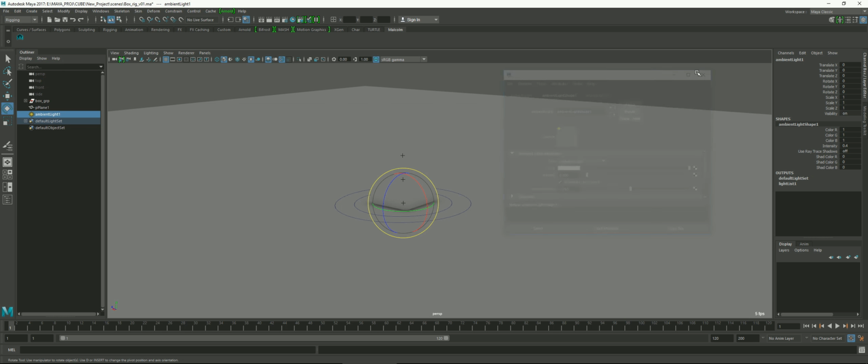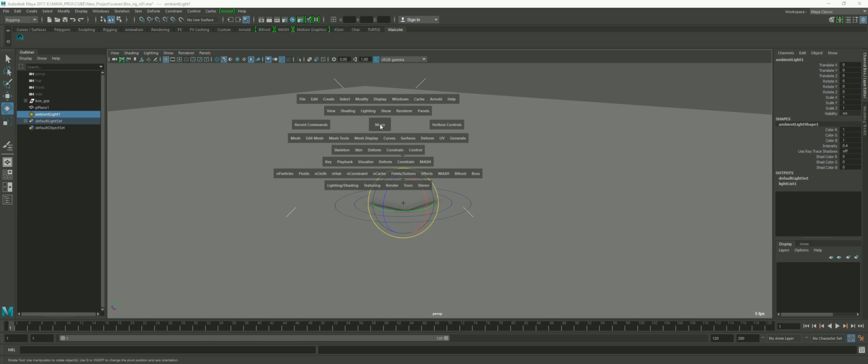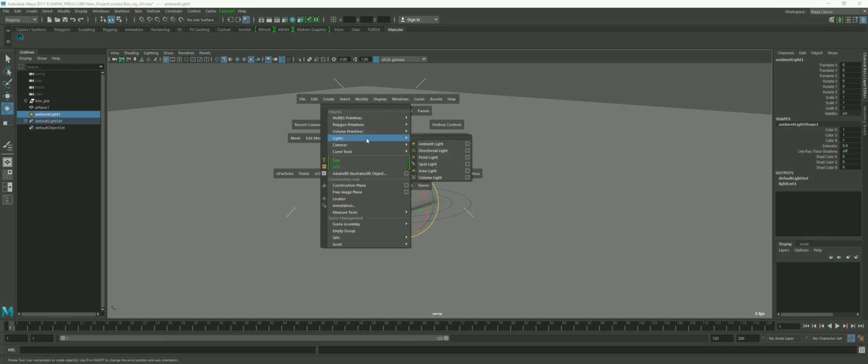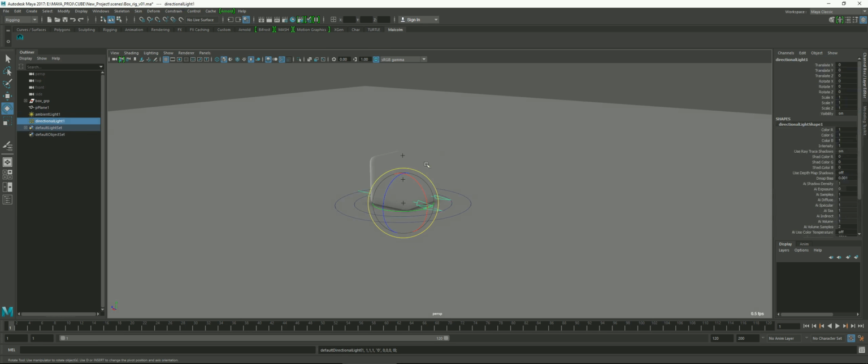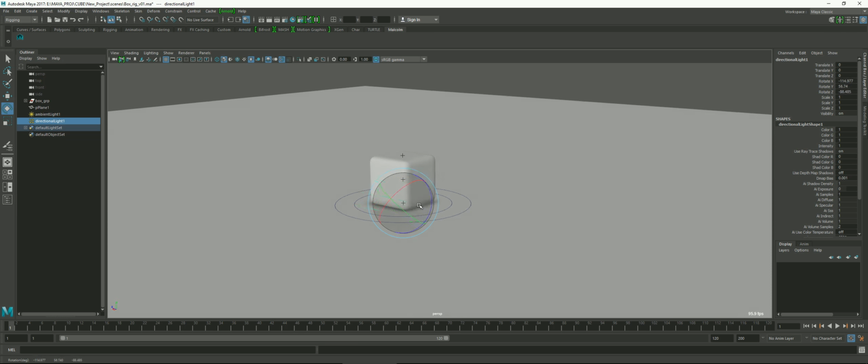And then I'm going to add one more light. I'm going to hit the space bar again, go to Create, Lights, and get a directional light. You can see it brings in this set of arrows. If I rotate that around, I can direct this infinity light source towards the cube. And we can get some interesting shading cues to help the scene look a little bit more polished.